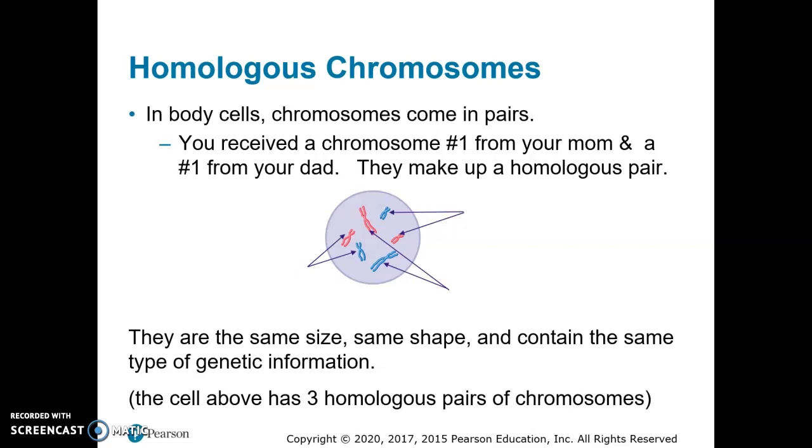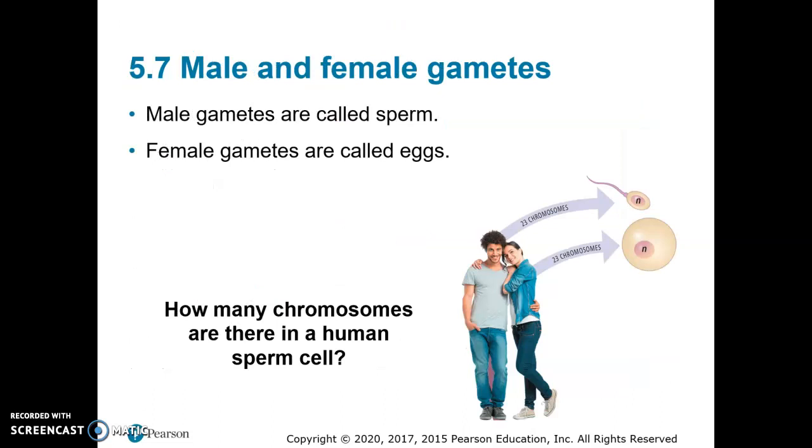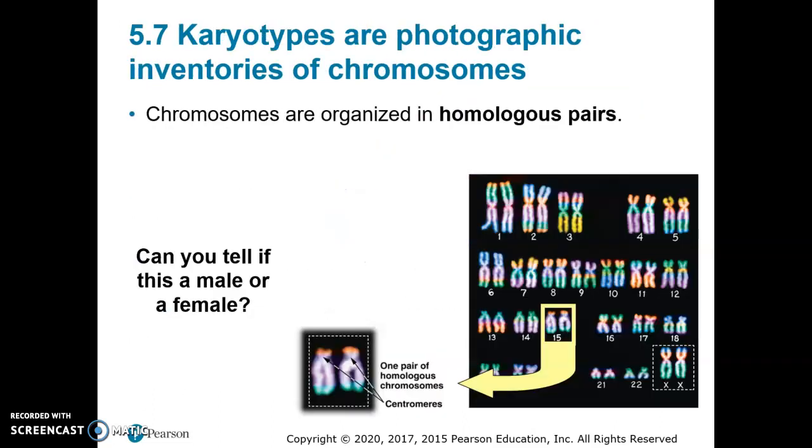So that's some of the basic terminology. You will know the members that make up a homologous pair because they're the same size, and that's how we lay chromosomes out. I'm just going to jump forward a couple of slides so I can show you a karyotype, so that you can see real images of them. Here's a real image of them.